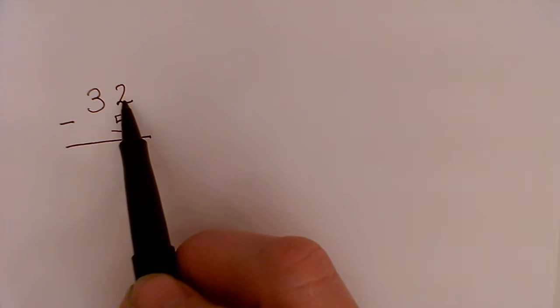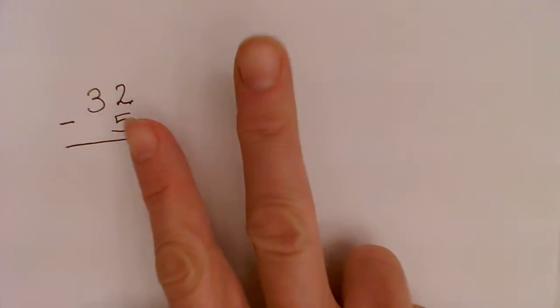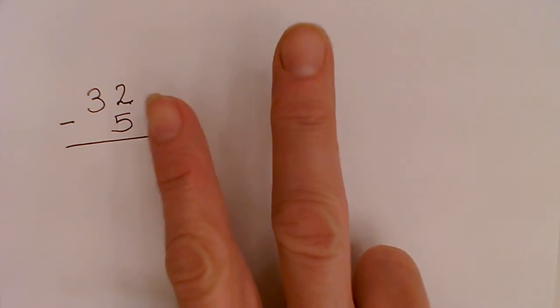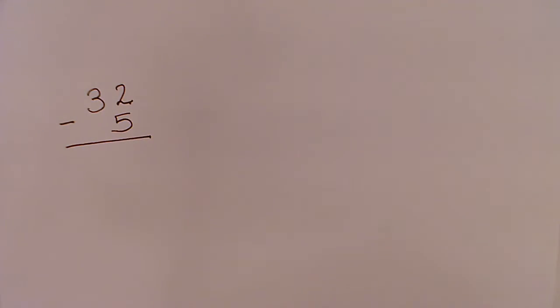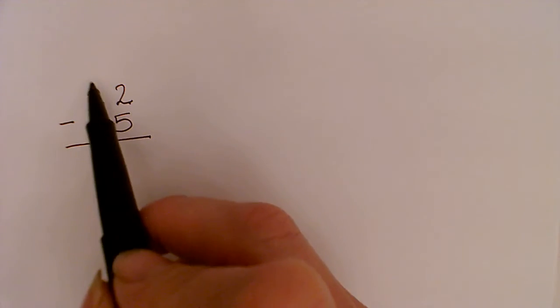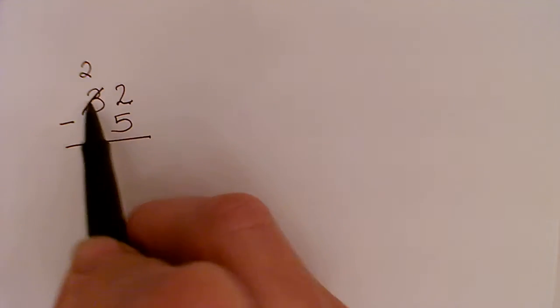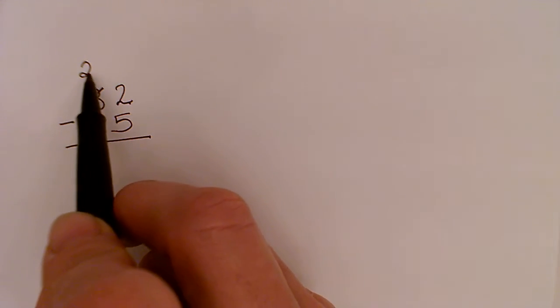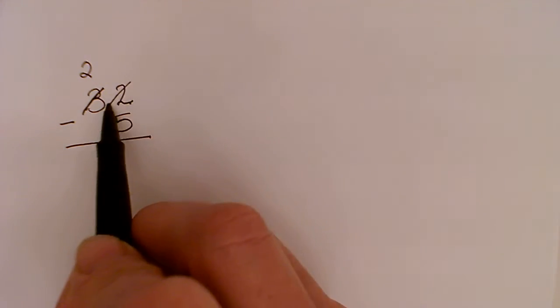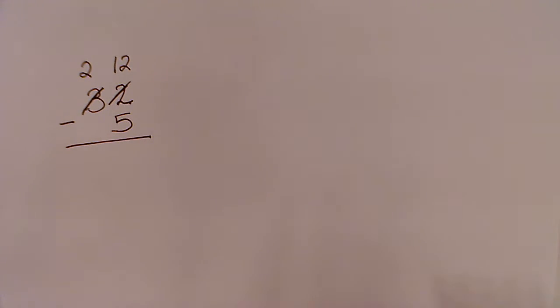But look, if I have 2 ones, I don't have enough to subtract 5 from that. Think about it. If I have 2 fingers, I can't take away 5 fingers or give you 5 of my fingers. So what I need to do is I need to go over here, and 3 becomes 2. And what we're going to do is we're going to move 10 over here. So the 2 becomes 12. And I know you've done that. We've done that with our tables and everything, and place value tables, and we've really modeled this a lot.